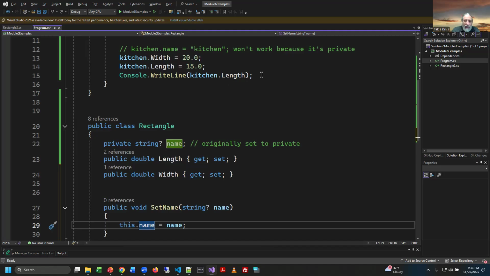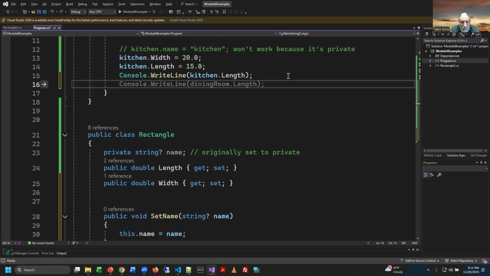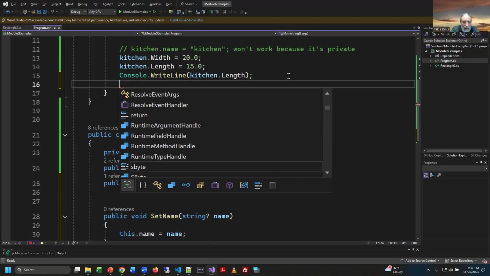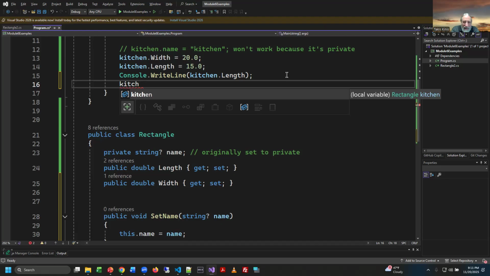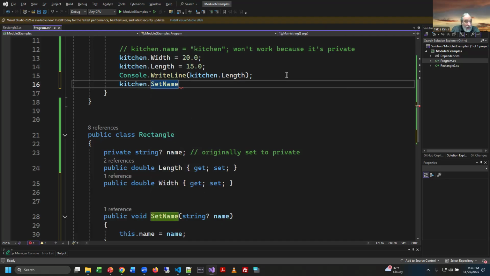But I am going to just up here, just very quickly do this. I'm going to run the set name method, and I'm just going to say set name. Oh, wait, yeah, right. I forgot the kitchen prefix, how quickly we forget. And notice how that comes up as a method from the class.